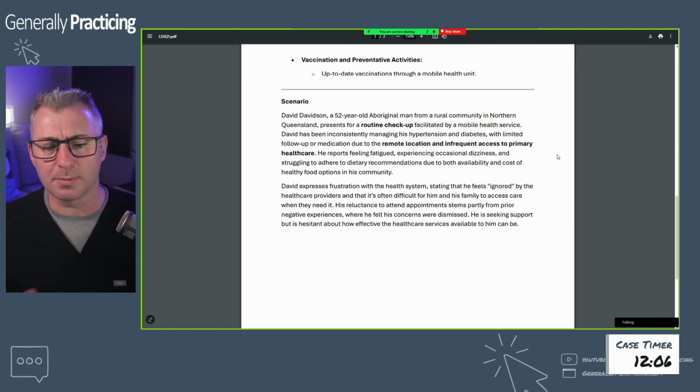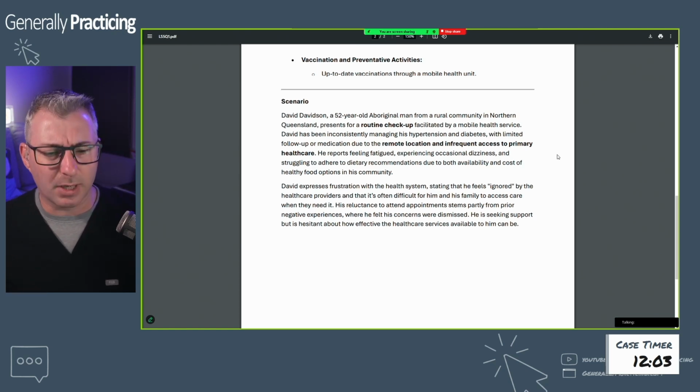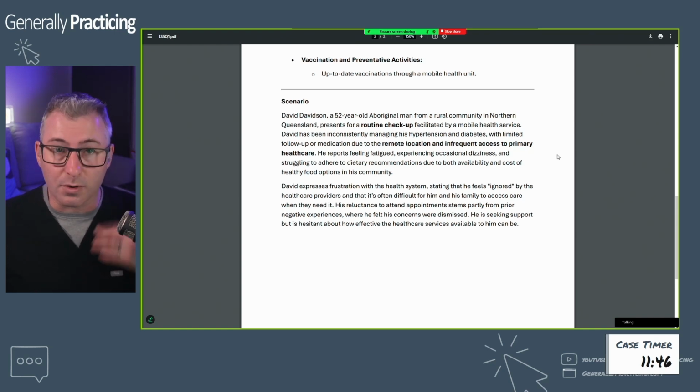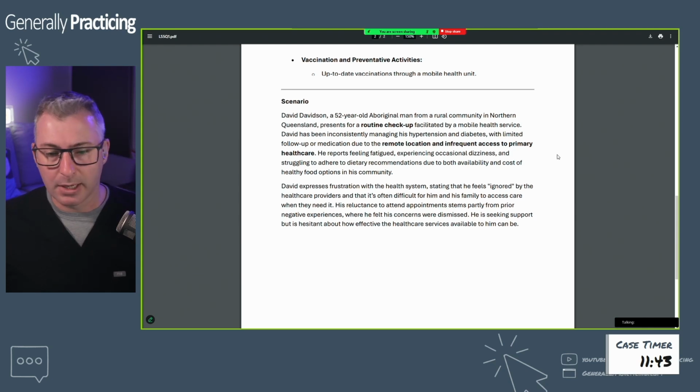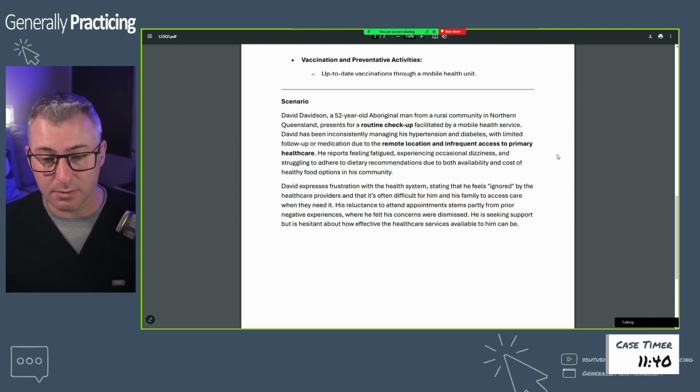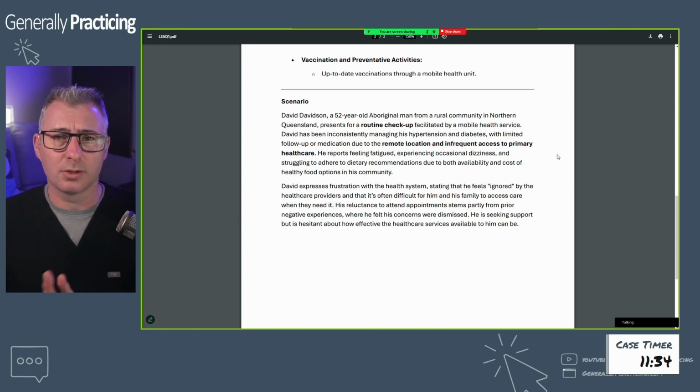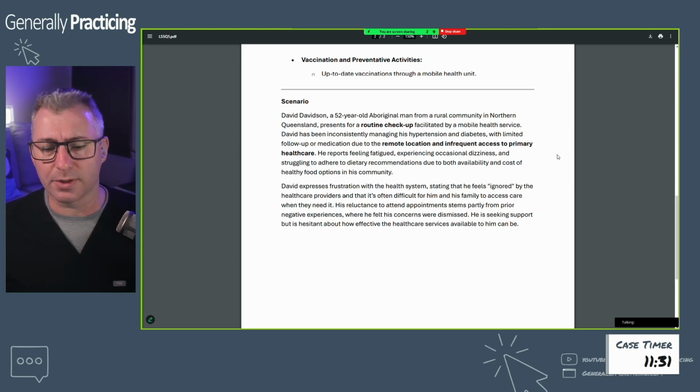So in terms of that practical support and assistance, the assist stage, what specific support or interventions can assist David in managing his health conditions? So arrange follow-up with the mobile health unit for blood pressure monitoring, blood tests, diabetes management like HbA1c checking. Consider arranging telehealth consultations if possible with a GP or chronic disease nurse to improve continuity of care so he's getting more timely follow-up. Providing dietary guidance that takes into account the limited food that is available and the cost of it as well. And if available, connect him to a community support program that can offer things like transport assistance to healthcare appointments or possibly even subsidised healthy food.